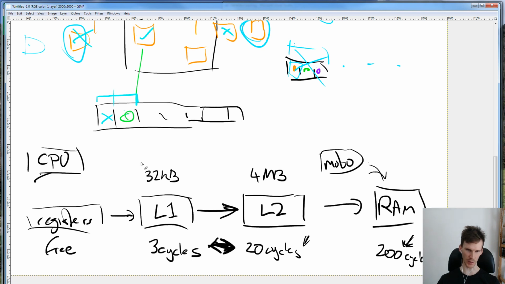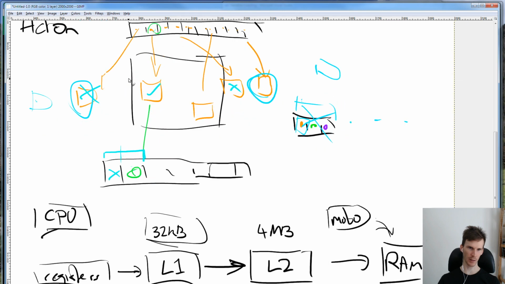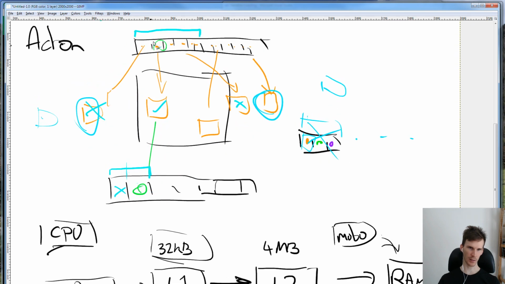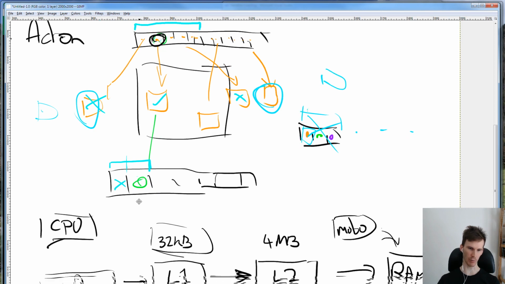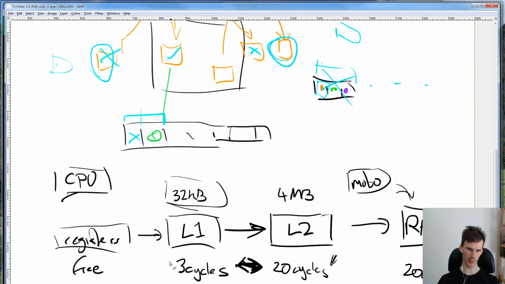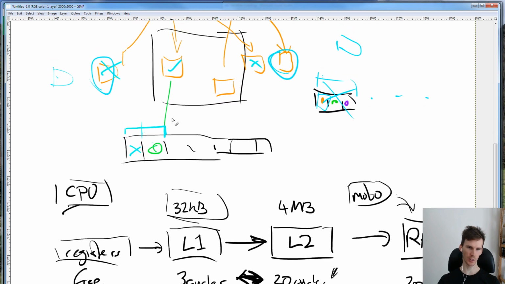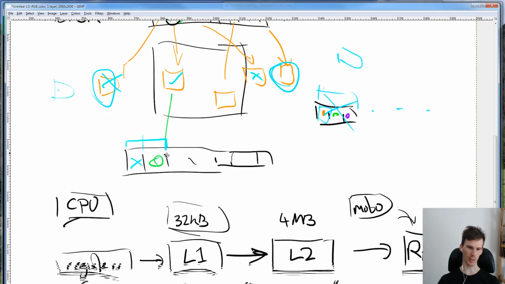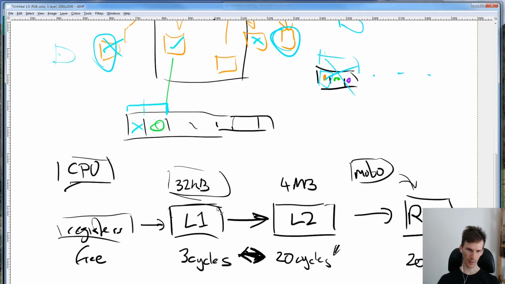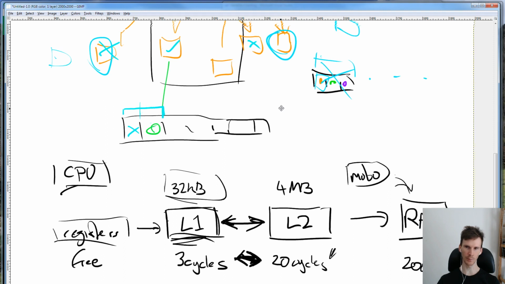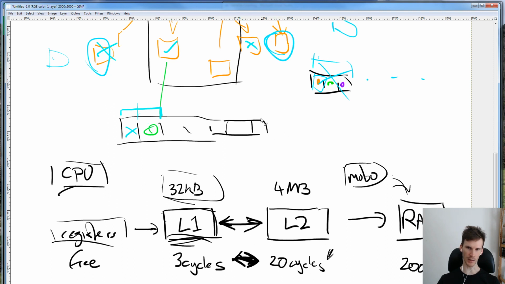So this is our fast storage. So not only when we grab this buffer, we're grabbing this data into a register to do the comparison, it's going to take us 3 cycles to grab each one of those out of L1. That's not too bad. And we're probably doing like 3 cycles of work just to do the comparison. It's this transfer here to get the data from L2 into L1 that really, really kills you.